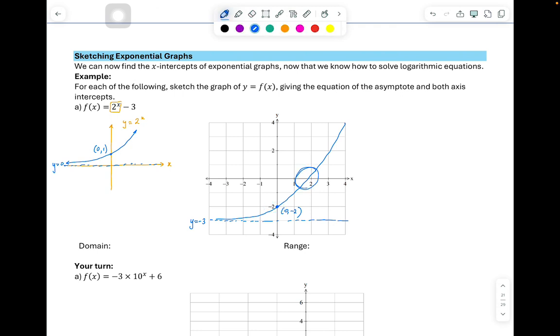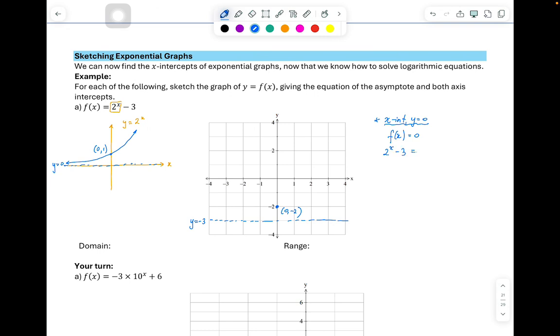However, we also have a query here of what this value is. So we're going to find out what our x-intercept is. To find our x-intercept, we're going to let y equals 0. Now, always write this title if you can. And since we are using f of x notation, we're letting f of x equal to 0.